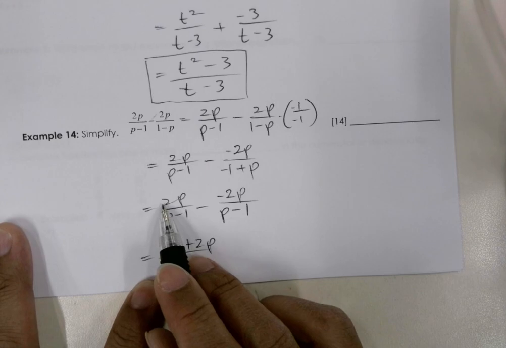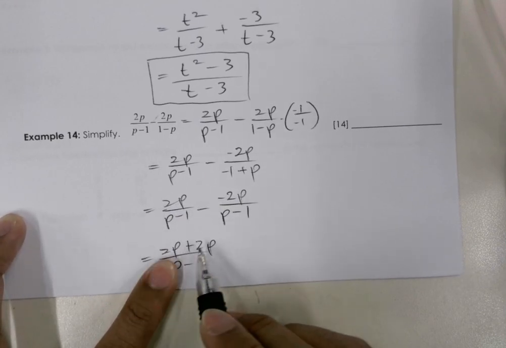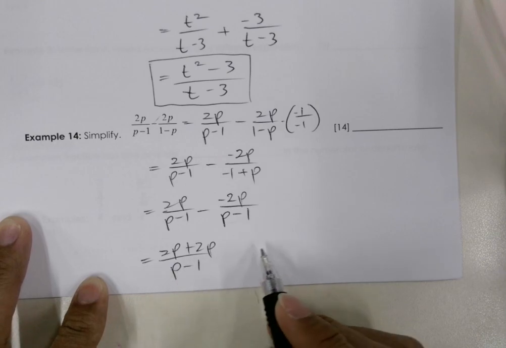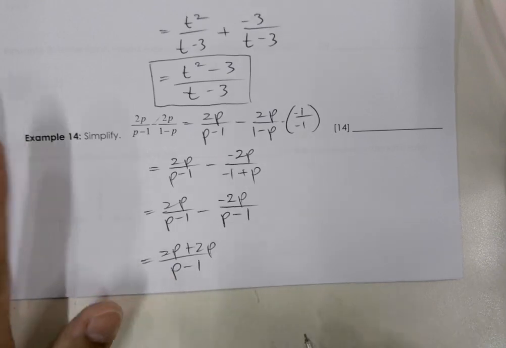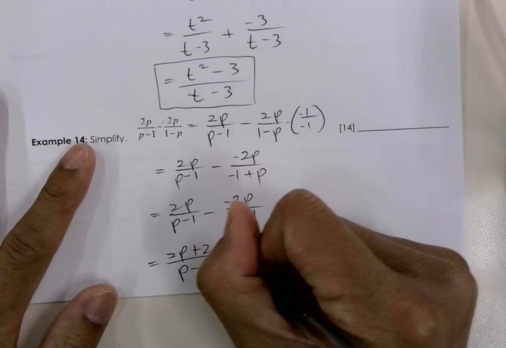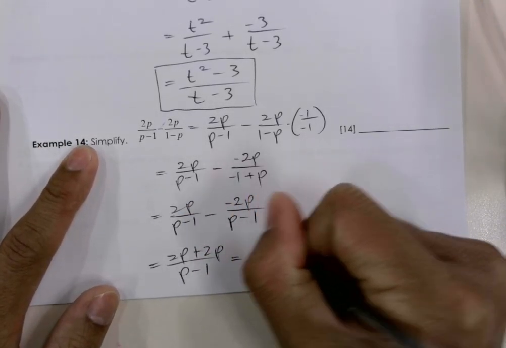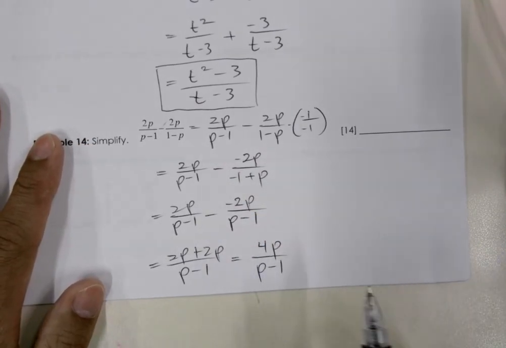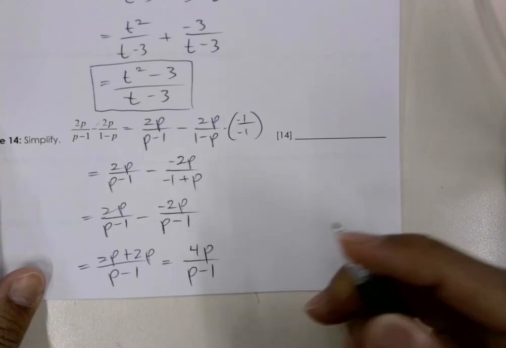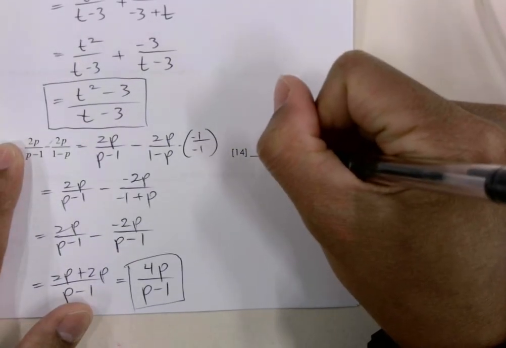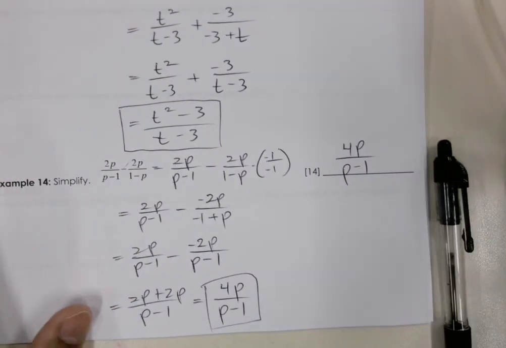Yeah, I thought it was going to be 2p minus 2p, so I was like, okay, all that work for nothing, because then it would be 0 over p minus 1, which is equal to 0, right? So anyways, I'm kind of satisfied that it's a positive 2p. So now we say 4p over p minus 1. And do we have any common factors that we can factor out? No, we don't, right? So that's going to be our final answer. So we have 4p over p minus 1, and we'll call it a day.